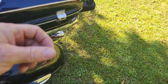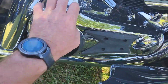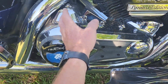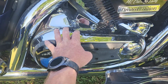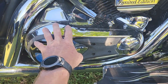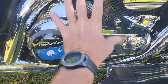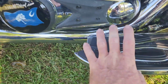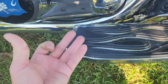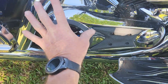Let's run through it real quick, what you would have to do if you ever had to replace your clutch. Basically, the one thing you're going to need possibly is a new gasket. So this part right here, this cover, not sure what you would call this. You'd have to look it up on Microfiche. But I'd go ahead and buy that gasket, so when you pull this off, in case it gets torn, you got a new one to put up. Basically, you're just going to pull this off. Probably going to have to loosen your floorboard just enough to get it out of the way so you can pull this up and out. But once you do that, your clutch discs are right back here.